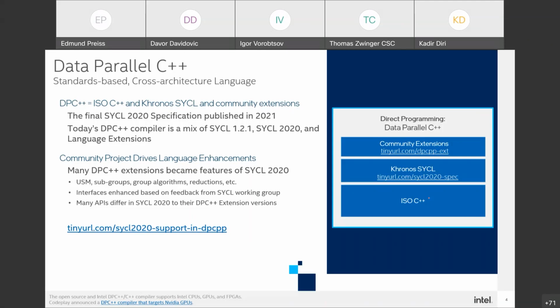Since Intel started this initiative, many changes were introduced in SYCL, which were brought by Intel and by the community. I will show you what the ecosystem looks like, but the development is happening in a very intensive way. Many new features were introduced in the latest standard, SYCL 2020, which is now the standard all vendors are trying to be compatible and conformant with, and Intel is doing the same. Note that the latest SYCL standard is available at this link.